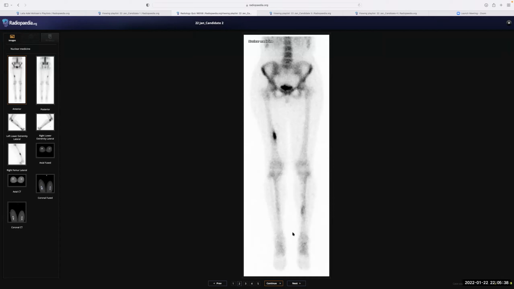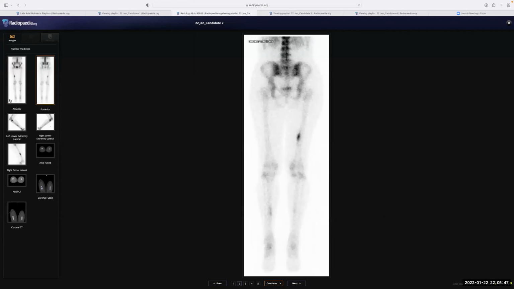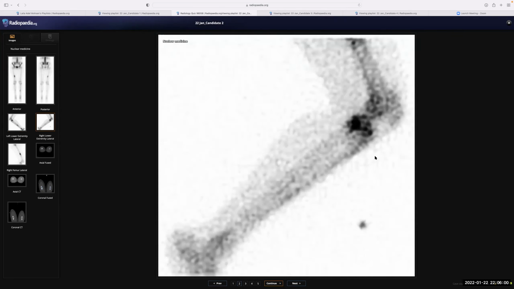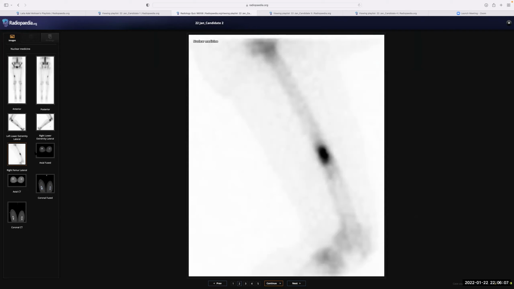So in this bone scan, we can see that there is an uptake in the mid femur shaft, seen both on anterior and the posterior views. There is also uptake in the proximal and the mid part of the calf. I think the tibia is on both the sides and calf in the other side. So multiple areas of uptake in a military personnel would mean that there is history that indicates stress fractures in this patient because of overuse of the bones.